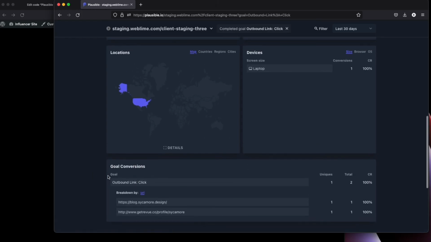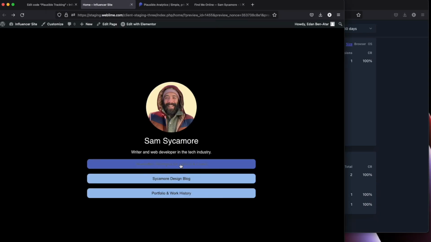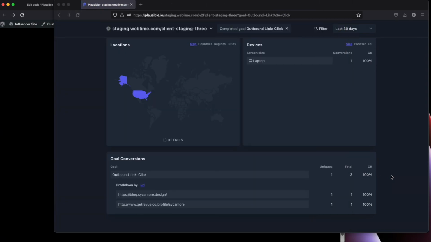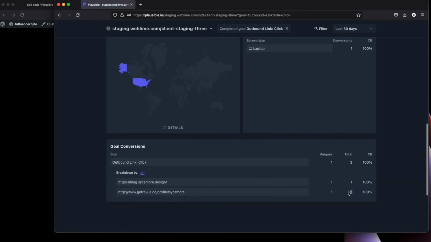If I click on here, it's actually going to tell me the exact URLs that were clicked and the amount of times that they were clicked. So if I go back and again, I mess around a little more, and I'm doing this pretty quickly, so it might be a bit messy, but there it is. The metrics are coming in. And now say you were an influencer and your name is Sam Sycamore, you'd be able to tell that this link is getting much more traffic than this link is getting.